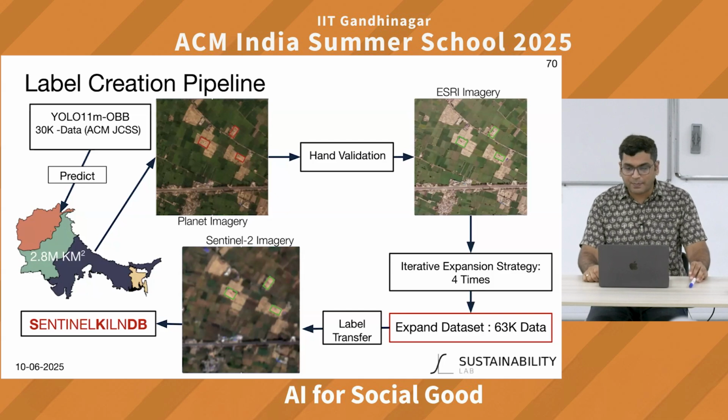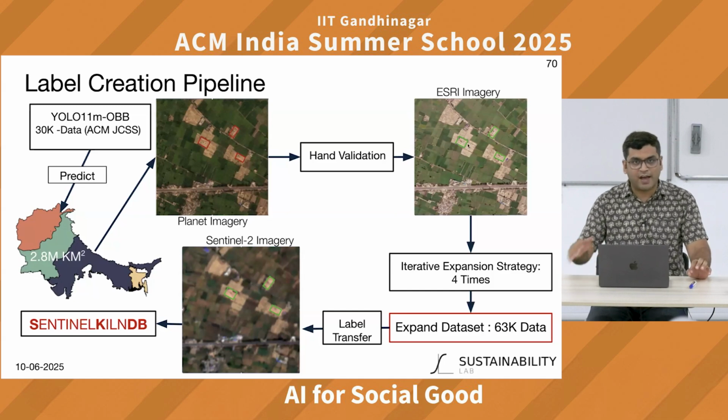So the label transfer happens through the projection. That would be some GIS concept. In easiest terms, think of this as an Esri image. If we have lat long, we have the 4 points, we will have the exact same latitude longitude here. So we need to figure out what the latitude longitude corresponds to in the pixel coordinates in the Sentinel image. That is the mapping which is needed.